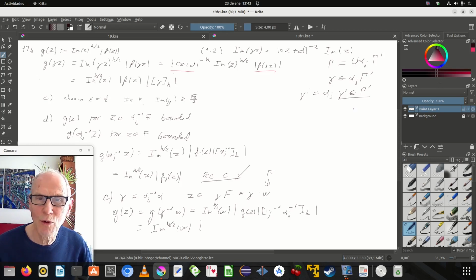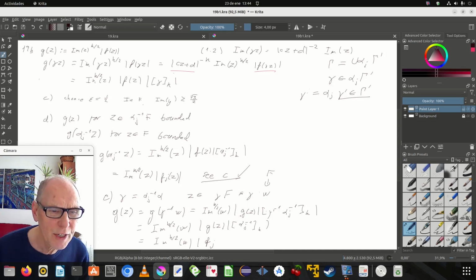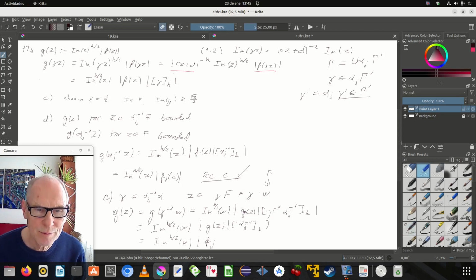So that means that our gamma mark lies in gamma mark, which is a smaller group. And that's the smaller group where it's invariant. There we go. So G is invariant under gamma mark. And this, of course, is our Fj. Oh no, did I write G here? It's F, of course. So it becomes Fj of Z. Or shouldn't it be omega here? I think it should.